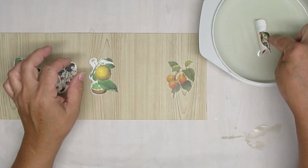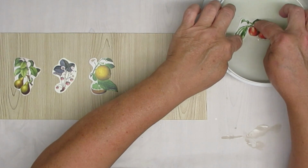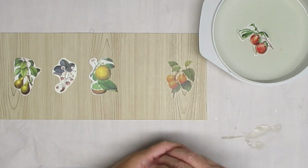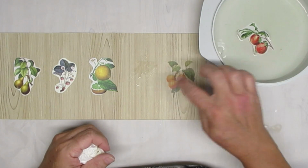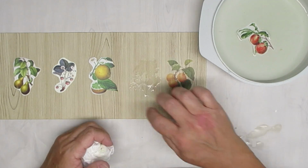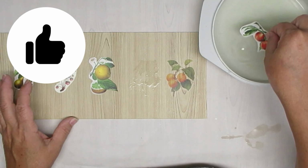What you do is you lay your image with the paper and everything into some room temperature tap water. Just kind of spread it out so it has the opportunity to get nice and wet. You're going to leave that in there for about 30 to 60 seconds. I found that the longer I left it in, the easier it was to work with. Then I just put a little bit of moisture down on my vinyl.